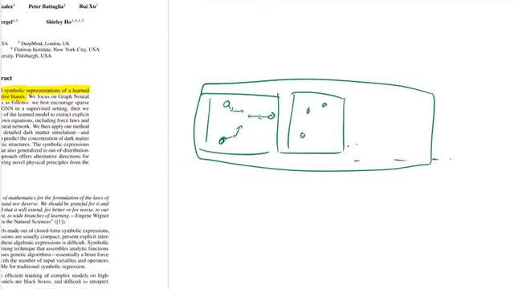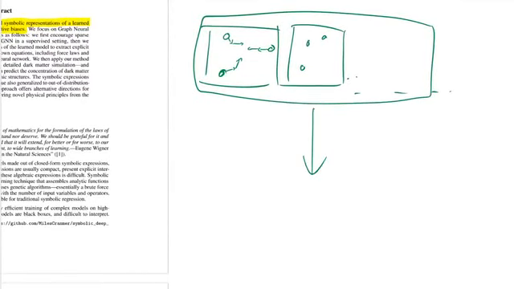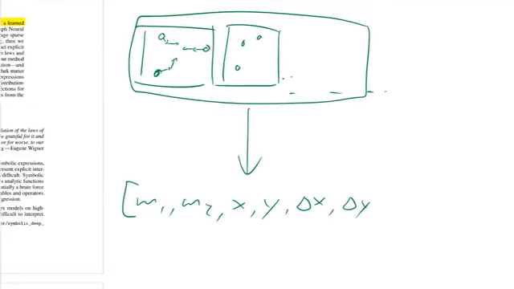So our goal is to take that data set and come up with an equation like m1 m2 divided by r squared that governs this behavior. Now, previous approaches have resorted to symbolic regression, I think they call this. And that is pretty simple. Namely, what you do is you simply provide the system with a bunch of options. You tell it, I have a list, and the list can include the mass of the first, the mass of the second, the x and the y position of the things, and the delta x and delta y, which basically means the speed of the objects.